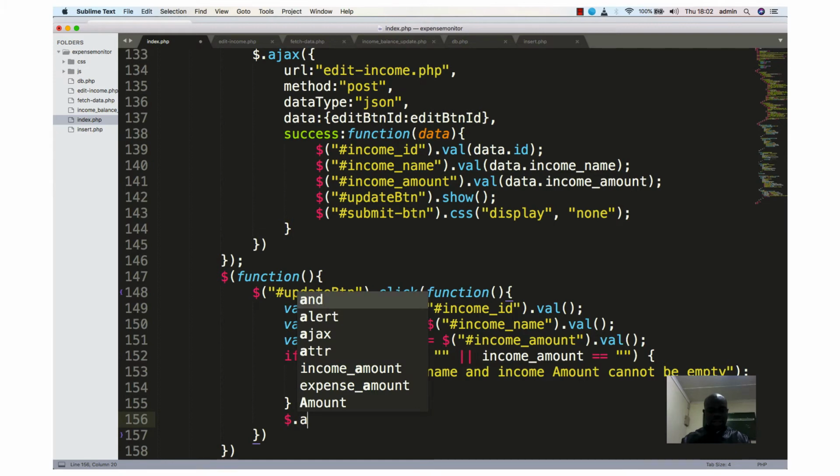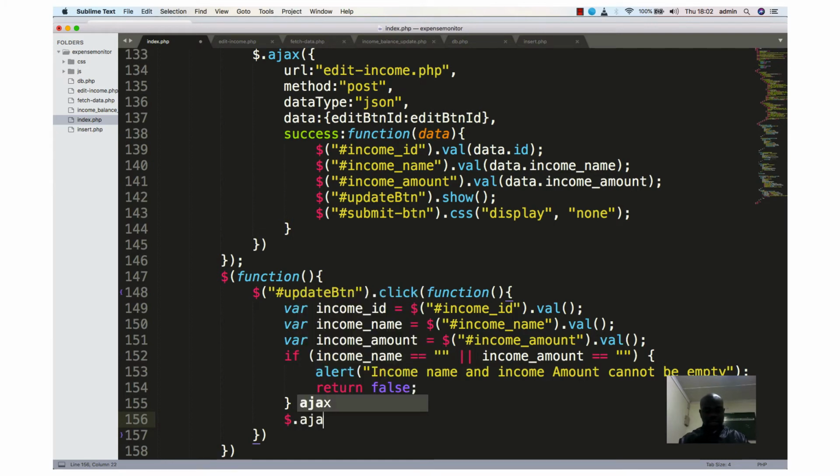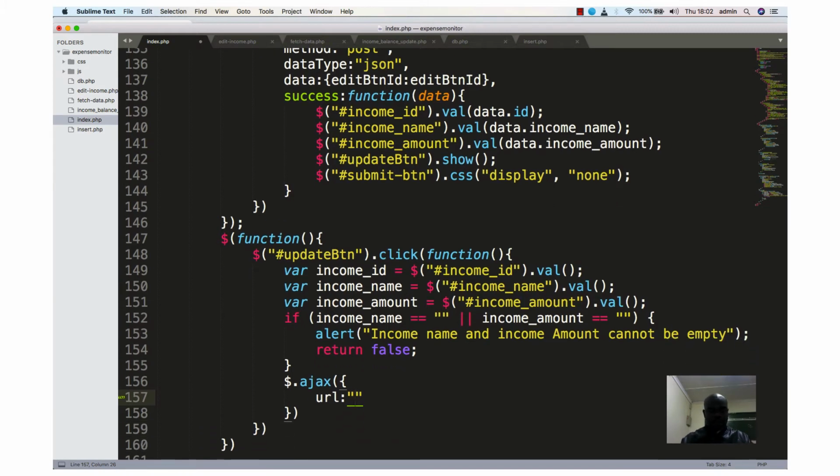Otherwise, say Ajax URL, and say we're going to create a new file which we'll call post edit income.php.